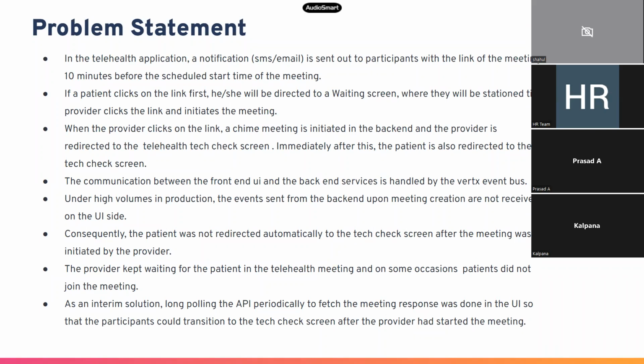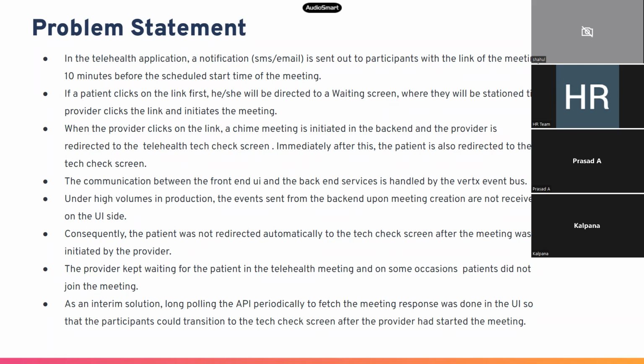So there was an exhaustive use of Vertex event bus in this scenario, and apparently we found that at some point it started breaking, and it could no longer handle the load that we expected it to. Was it because of the limitation in the Vertex event bus? Yeah, exactly.